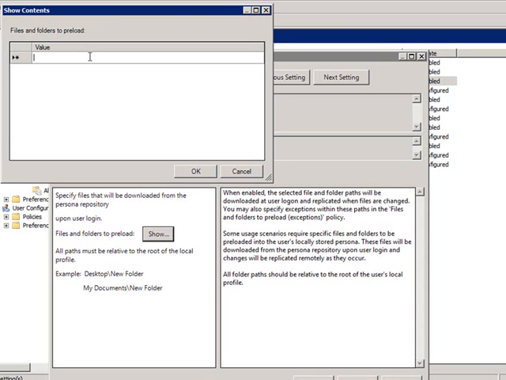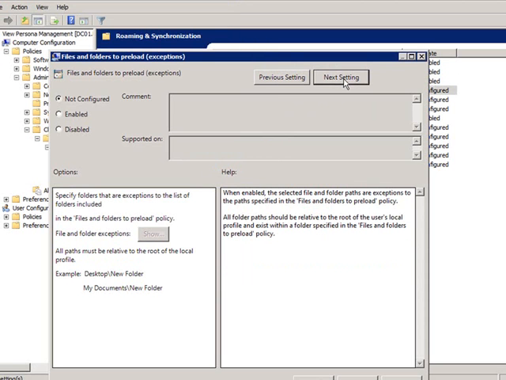Our users consistently use a directory called Worksheets that exists on their desktop to store data. This data is used daily by many of our employees, so we don't want these users to have to wait for their documents to download each time they access them. By adding this Worksheets directory to our preload policy, we'll make sure that this directory is copied down during the login process. This will make the login process a bit longer, but access to the documents will be a lot quicker. Once again, we enter this directory as a relative path.